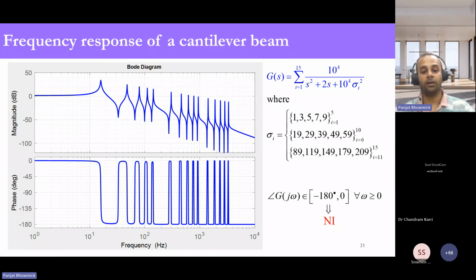And this is also one of the motivations: if you have this kind of flexible structure systems, then these kinds of systems can be easily stabilized by using position feedback in a positive feedback mode. So that's why it is a theory called positive position feedback. That was one of the main motivations behind NI systems. All the proofs are there in the paper, but here we don't need the proof. I'm just telling you the motivation, why it started.